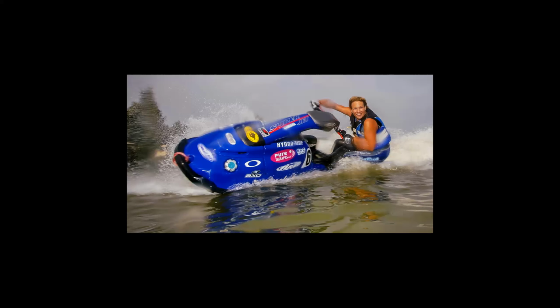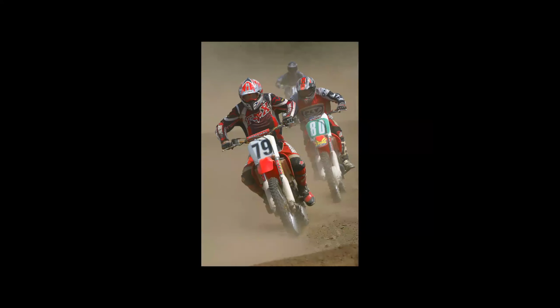Okay, that's wet. Let's get wild again. Let's get dry and get dusty again. A lot of the jet ski riders, they're complete adrenaline junkies, and quite a lot of them are involved in motocross as well. So one day, one of them said, "Oh, we're racing near Peterborough. Do you want to come down and we'll get you a pass and go and take some pictures?"